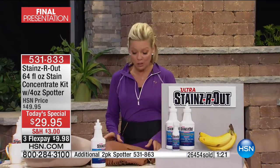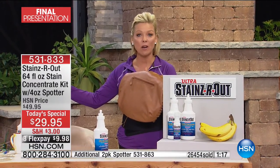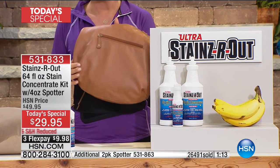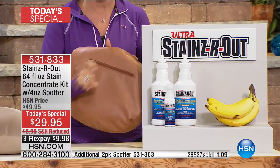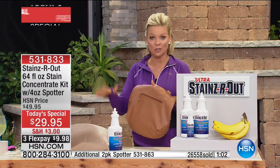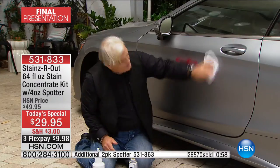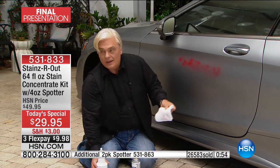Try it. Use it. We showed you a leather bag right here with ink all over it. It took the ink straight off the leather and didn't harm the leather in the least. It doesn't even harm the paint on a beautiful, expensive luxury vehicle that ACOS literally took spray paint to. Things like that happen. Graffiti shows up. This is something you can use on all hard and soft surfaces. I'm going to send things to ACOS for one final demo before we run out of time. Watch this, Callie. This spray paint is absolutely on here.